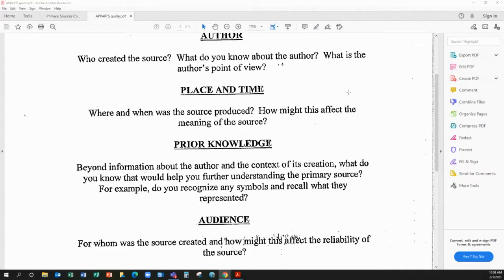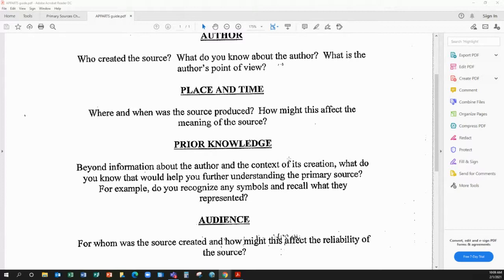Now, for prior knowledge, you can use anything you already know, anything you find in the textbook, or anything you learned in the lectures. But don't Google it. I don't want to know what Google knows. I want to know what you know. And you have to put something there. "I don't know" is not an answer. "I have no prior knowledge" is also not an answer. So please make sure, like I said, you can look in the textbook, you can use information from the lectures, and you can just talk about what you know, prior to reading the document, about the author and the issues that the document raises.